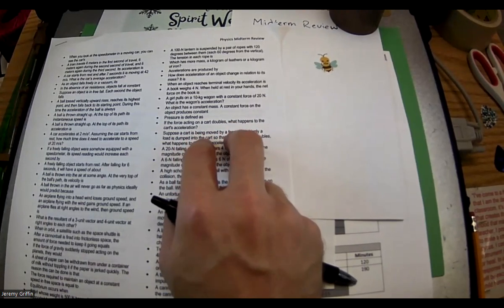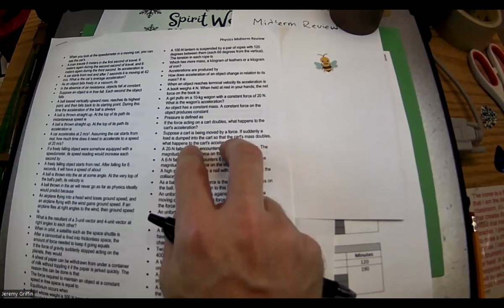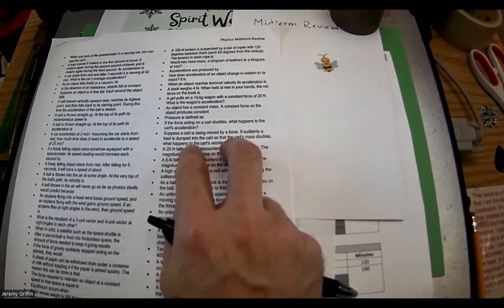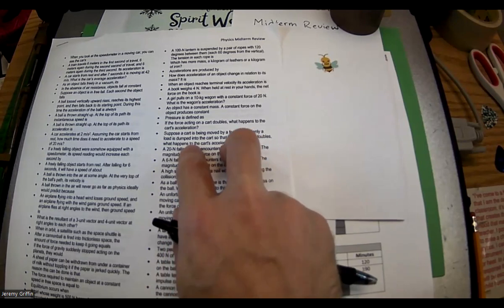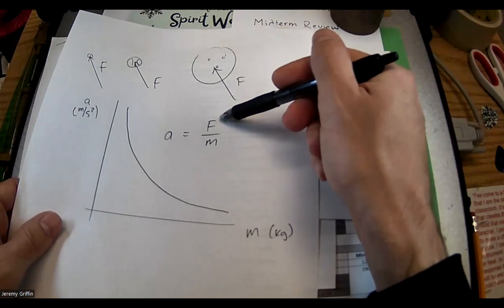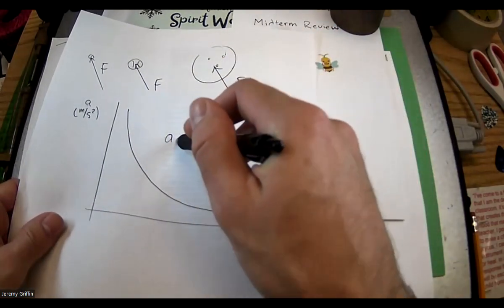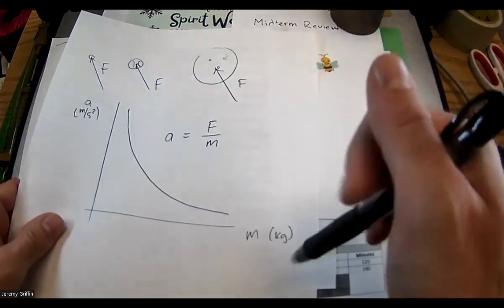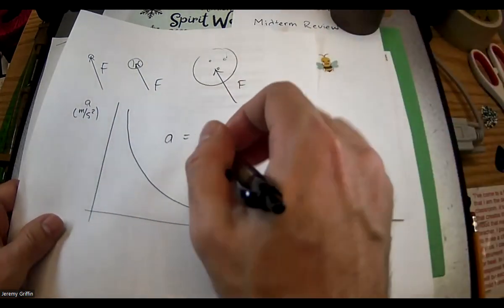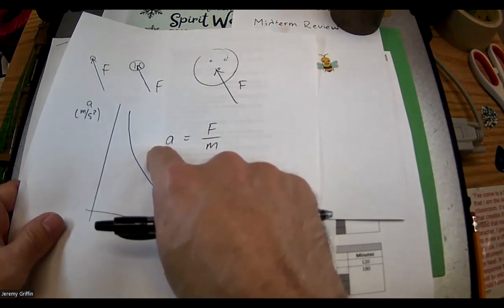Suppose the cart's being moved by a force. Suddenly, load is dumped in the cart so that the cart's mass doubles. What happens to the cart's acceleration? Half as much, right? Here, let's do this. We're applying a force to a cart, so it's accelerating, speeding up faster, faster, faster. Now we're gonna dump a bunch of groceries into it. We're gonna double the mass. Factor 2 there. See how the acceleration is half as much? Okay.